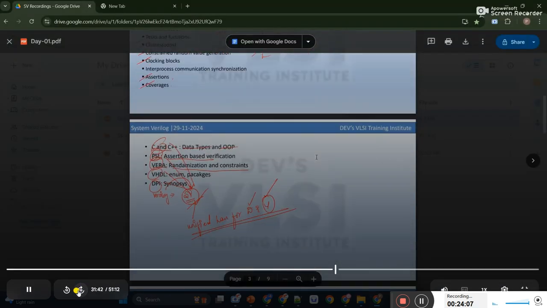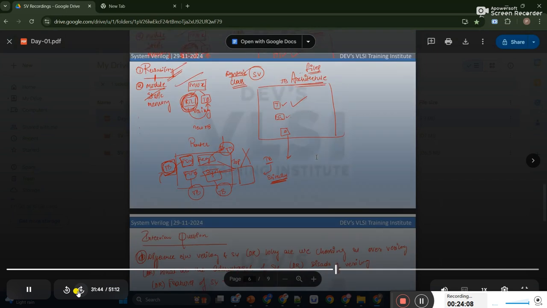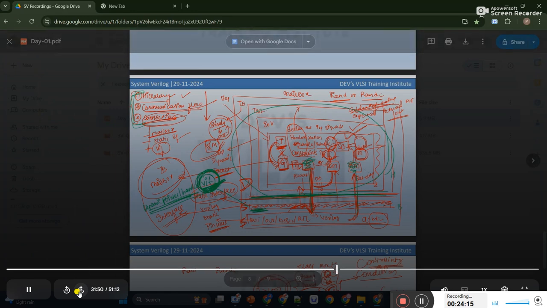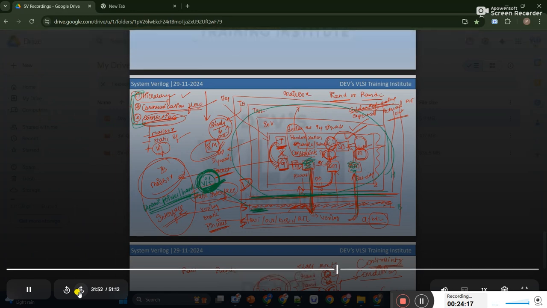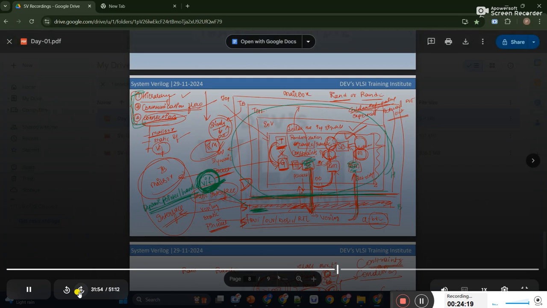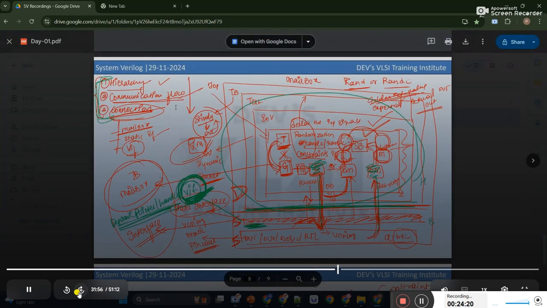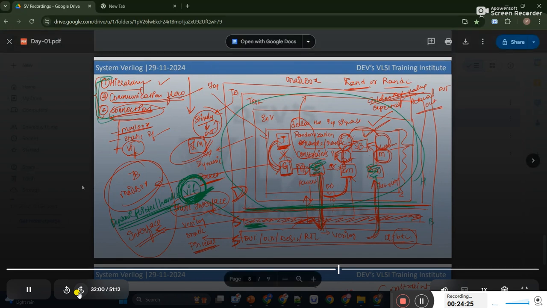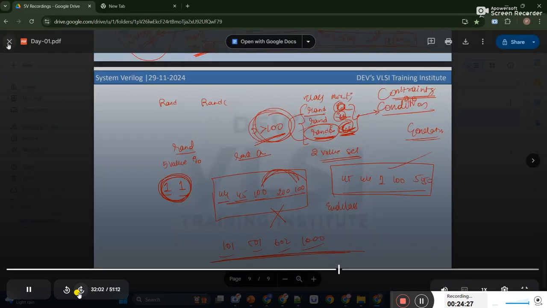So whatever I have scribbled, even those are there. According to this, you're supposed to memorize. I told you, top, inside top there is TB and DUT. Inside test bench, test, inside test, env. So the complete hierarchy, communication, three points I told. Hierarchy I told, communication flow I told, connection I told. In the connection again three points I told, right? So completely in this way you're supposed to get back to me with the answer.